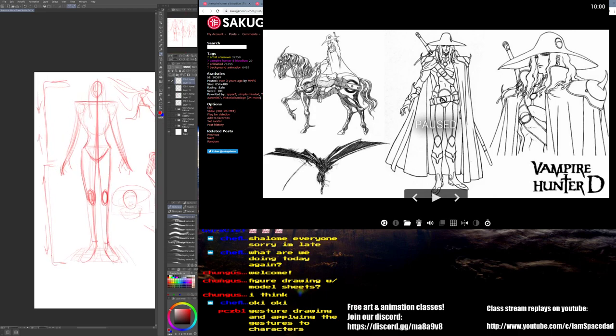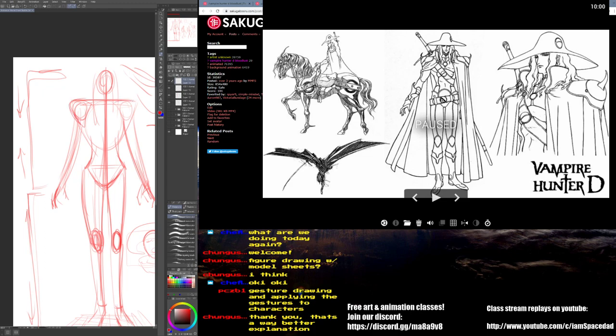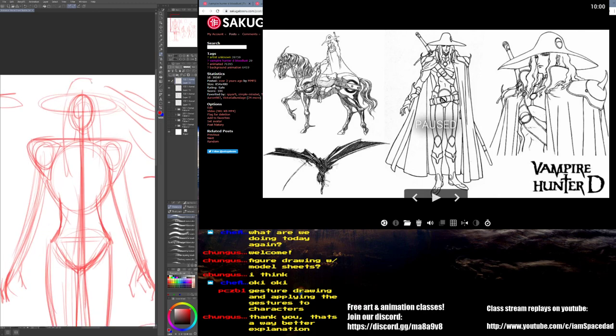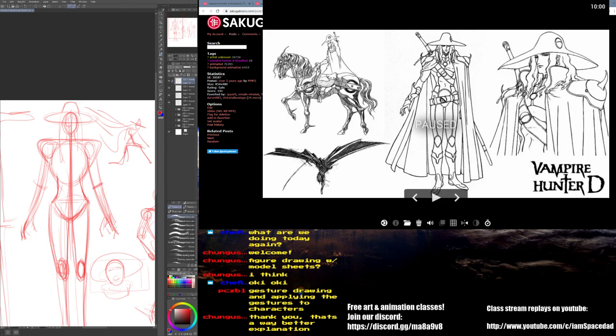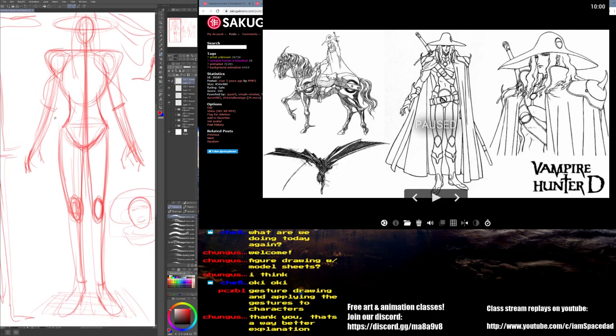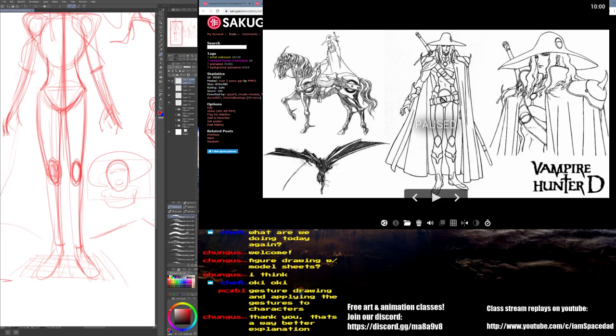Here's a rough observation sketch I did from this model sheet of D's proportions. His particular design has these exaggerated shoulder pads that complement his torso. D is a character with contrast built into him. He's feminine and masculine. He's stoic, but when he does speak, he speaks very frankly about his feelings. Everything about him is reflective of his duality of being both a vampire and a human, and not really belonging in either world. He's kind and gentle, but he's also a vicious, brutal fighter. He's a really interesting character of contrast, basically.